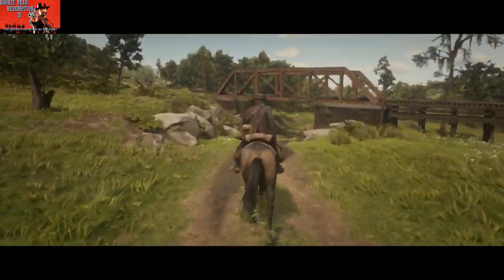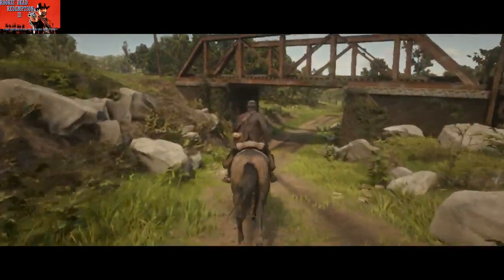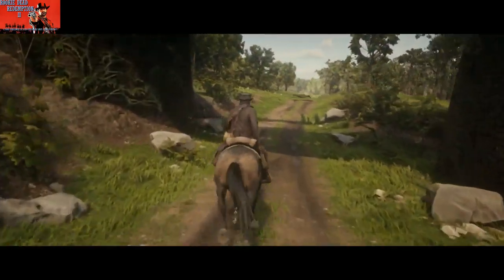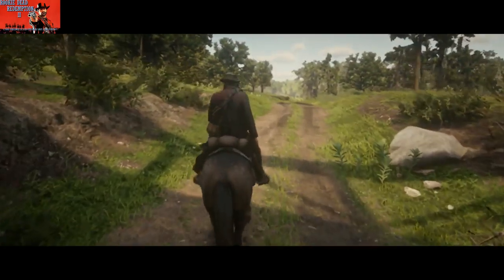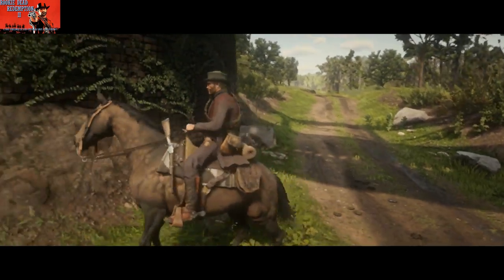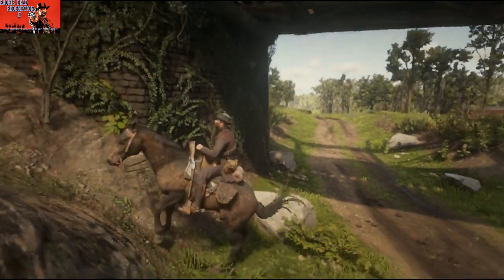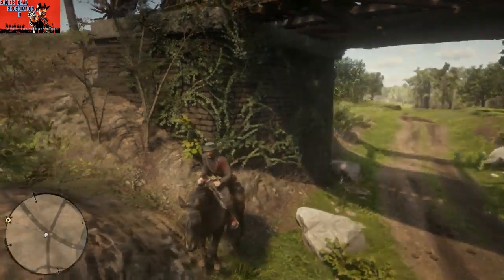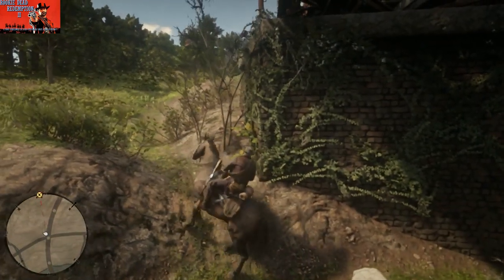Oh, I've been here plenty of times. I remember going under the railroad track. Now, out of cinematic mode. And he's obviously up here in the woods somewhere.